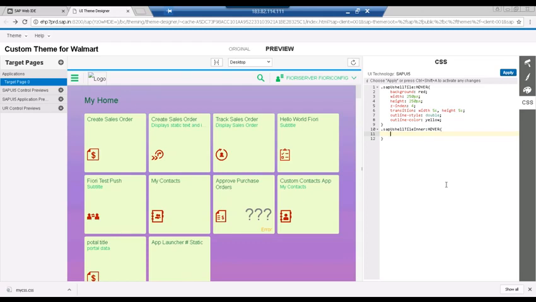So I want this transition to take place in 5 seconds. Let me first write the transition duration, that is, how much time this transition should take. Transition-duration to 5 seconds. You can really mesmerize your user with all these things, guys. CSS is really very important to apply style.